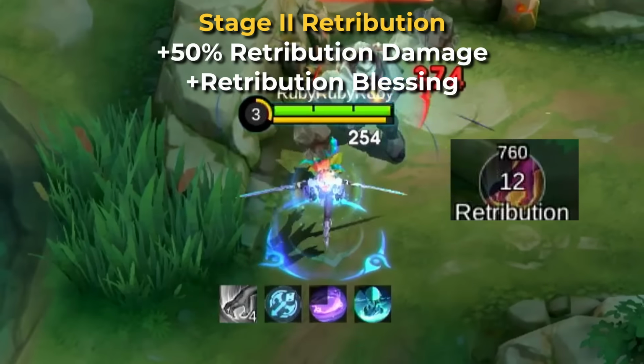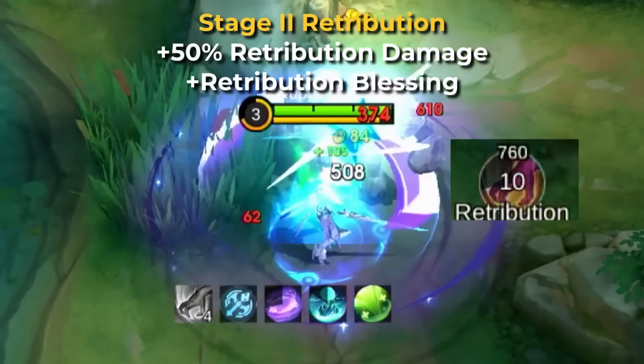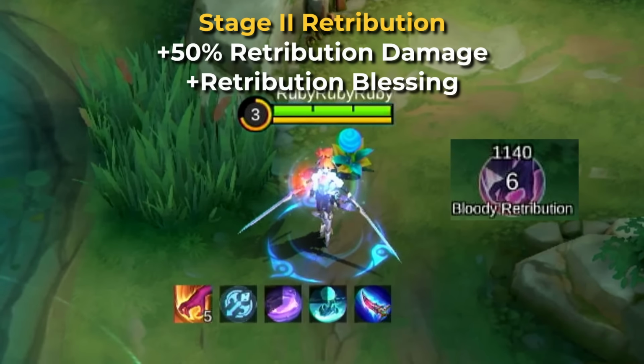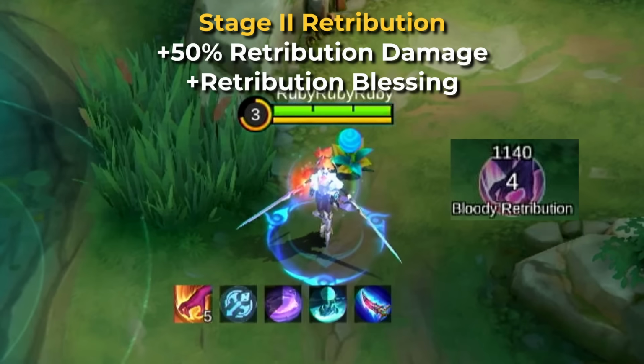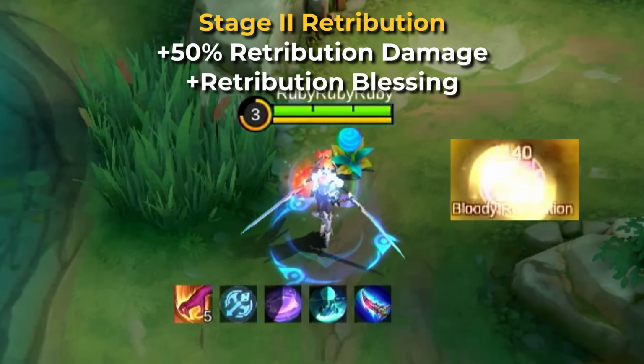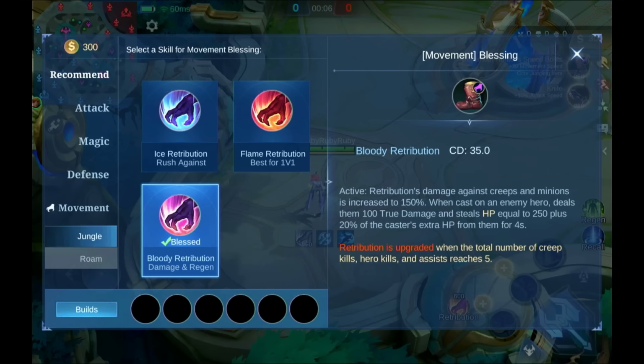Stage 2 of Retribution unlocks at 5 Retribution stacks. At stage 2, your Retribution spell damage will be increased by 50%. Furthermore, you will also unlock the Retribution blessing that you have chosen when you bought your jungling boots at the start of the game. The chosen blessing has different effects when cast on an enemy hero.